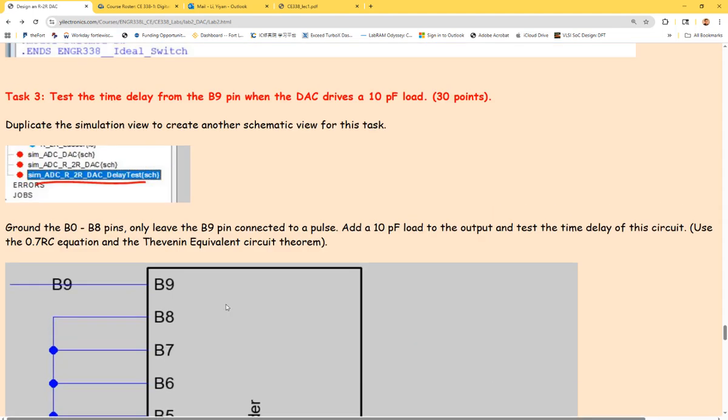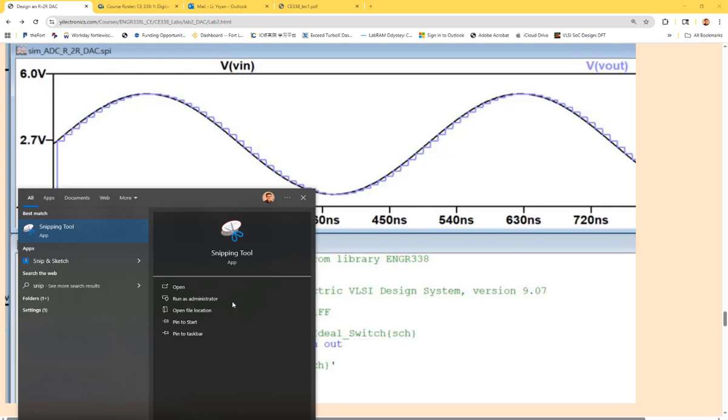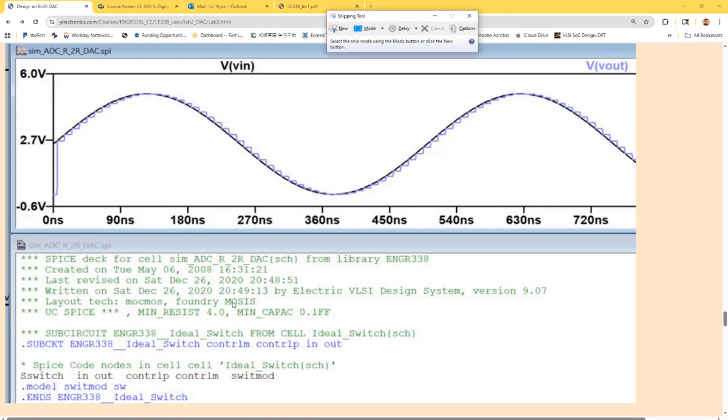For the report, a lot of you use LaTeX. I don't require LaTeX at all, since I don't really use it, but a lot of people like to use it. I just use a Word document. What I usually do is use the snipping tool to make a snapshot, copy and paste it into the Word document, and put the descriptions or narratives above or below it, doesn't matter.